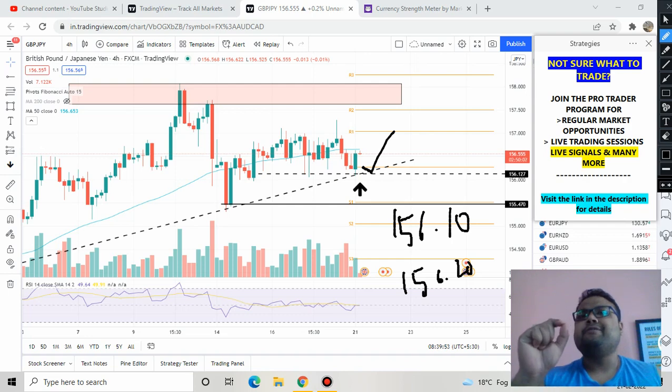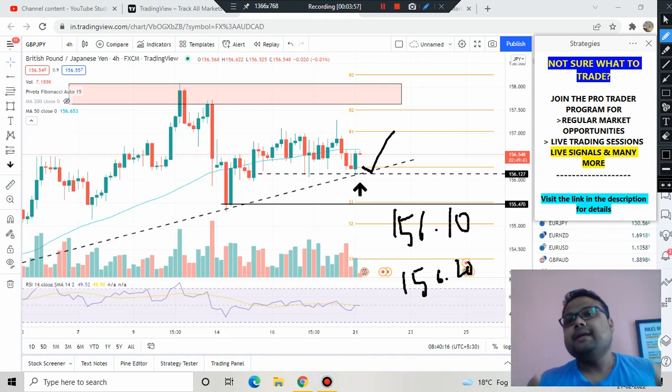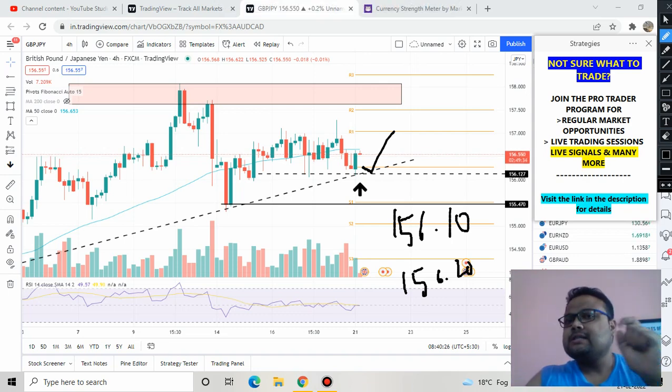But keep in mind, my dear friend, confirmation is always important. Take a buy only when you see a price rejection from below. If you see a hammer kind of candlestick pattern, or if you see the market getting bullish, then only take a buy. If you see the market coming down, forming big red candles, do not buy, because flexibility is very important. And never forget, no level in the market is permanent. So do not make a mistake. If the market bounces, then only buy.